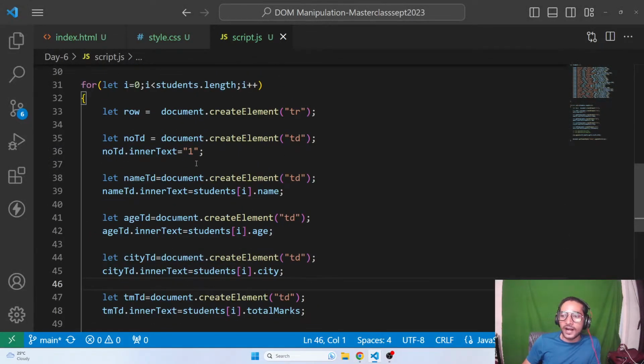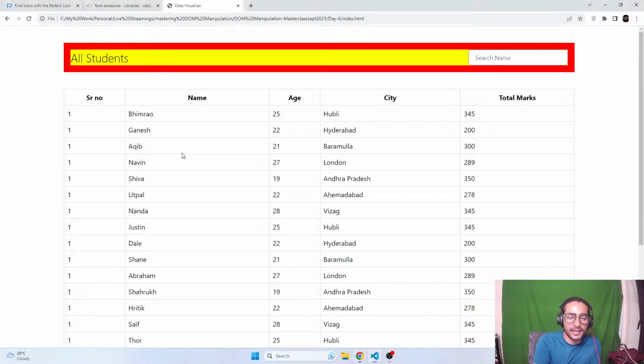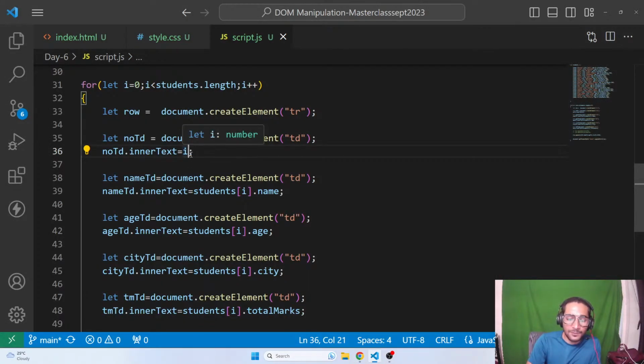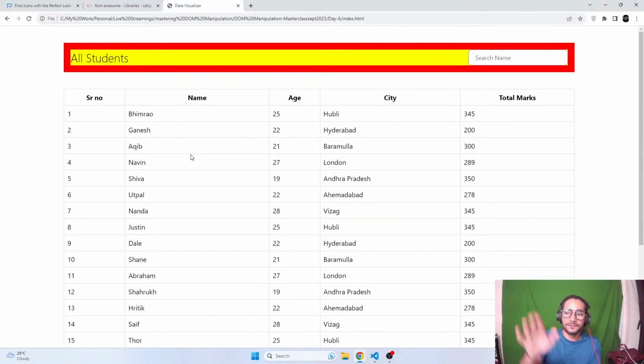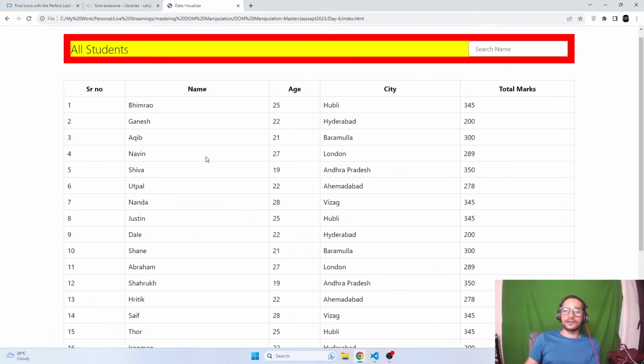And guys, for the final trick, you can see here we have 1, 1, 1, 1, 1, 1, because I have hard coded that 1 here. So rather than using 1, I can just use this i for numbering because it's incrementing, right? But i always starts from 0. So I'll have 0, 1, 2. So I can just do i plus 1. If it is 0, plus 1. If it is 1, plus 1, 2. And guys, now you have it.